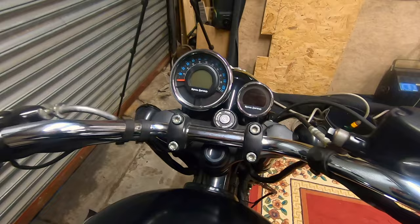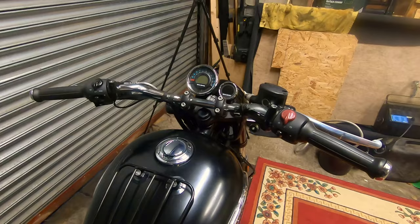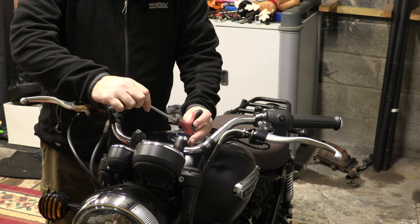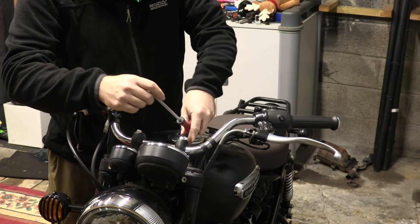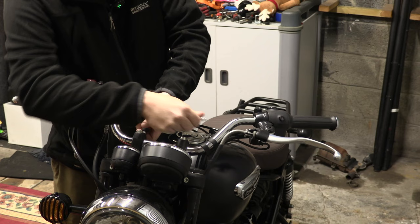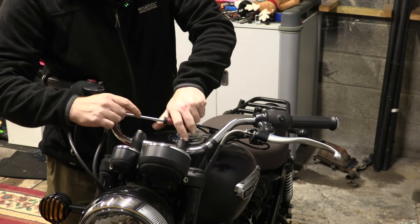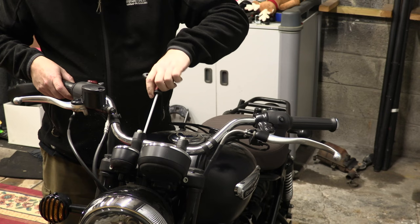What have you got there? Typical arrangement. Four cap head Allen bolts. Right. Off you come. So four Allen bolts. Pretty tight, so they probably haven't been off since the bike was made. Just got to be careful when you release the last ones in case it spins down and dents the tank. Just rest that against my body.